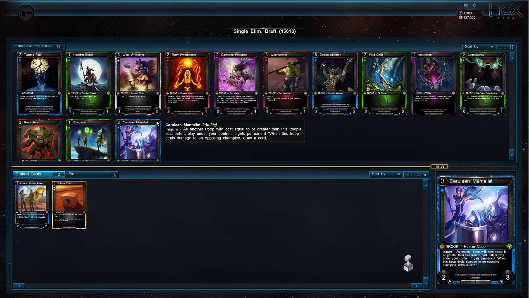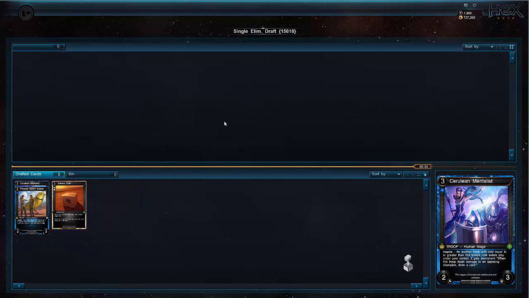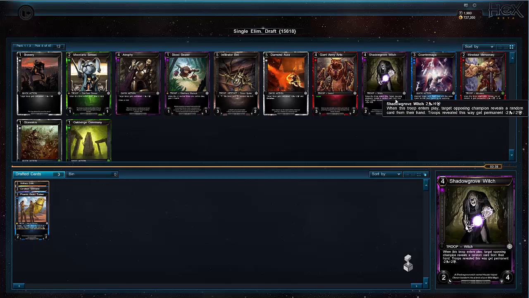Here I think pretty obviously the pick is the Mentalist. I was surprised to see it this late. It's the first pick worthy card, and the fact that it was still there, I was very happy to see it. And then in this pack here, there's not that much Sapphire.